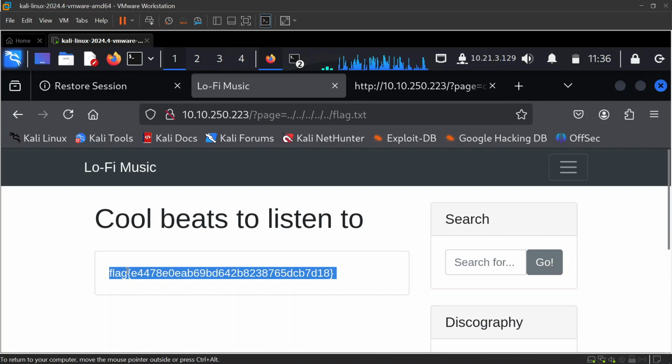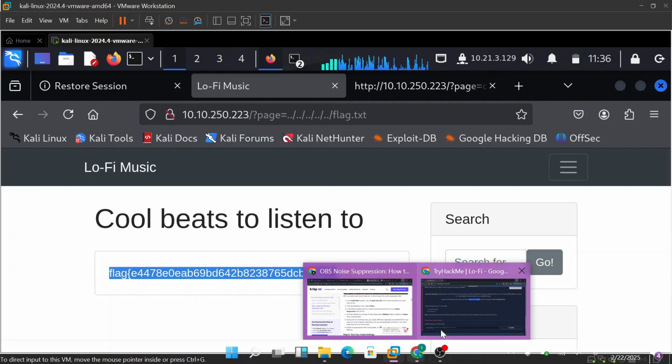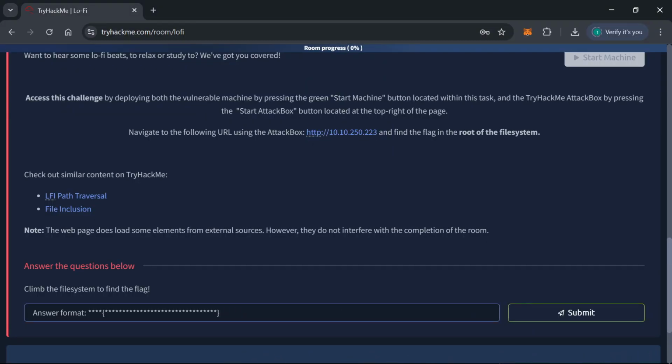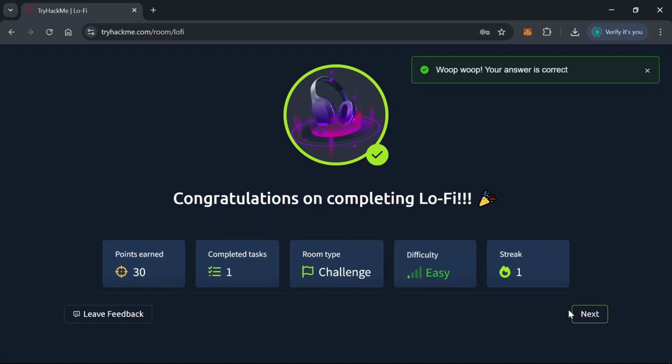We are going to copy this, then we come here and we paste it here and we submit. You can see the room is pretty easy, very, very easy to do. But in the real world, it could be as simple as this, and it could be much more than this. You could have done your reconnaissance, you have to gather your information, do a lot of scanning and all before you can find which particular page is vulnerable. You go through the sources and all that.